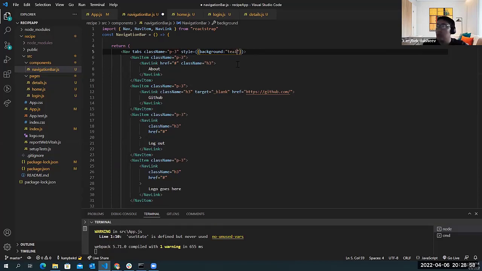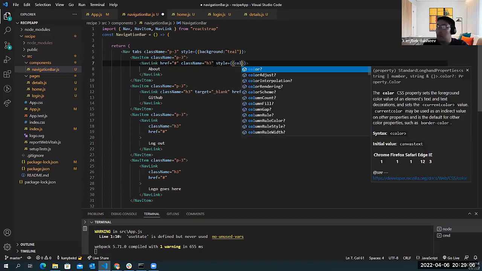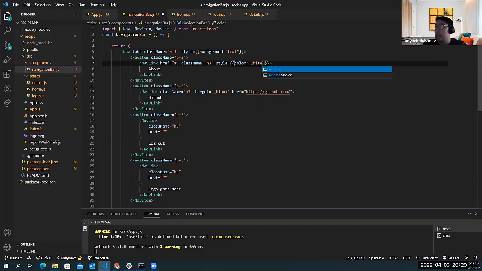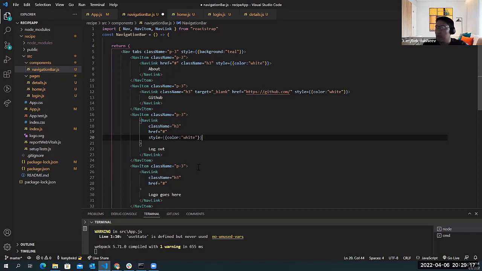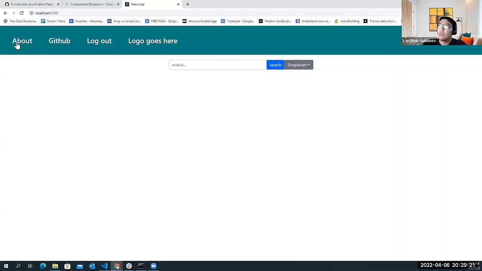Let me go with teal, and for the text color, I'll go with white. Get this one and put here, and here, and finally here as well. Save. Yep, GitHub, logout, logo goes here.